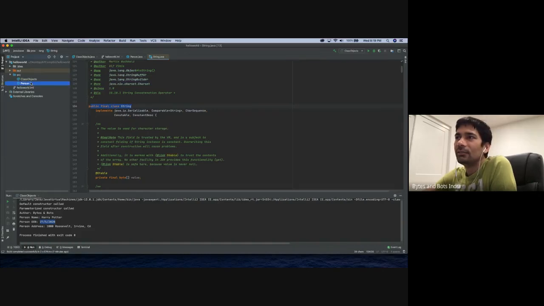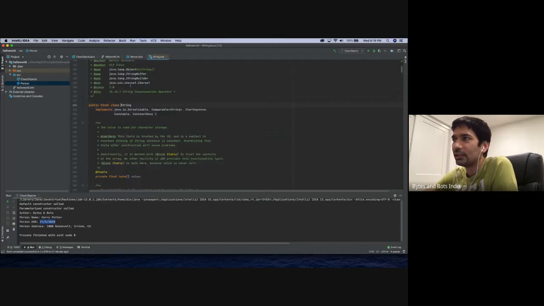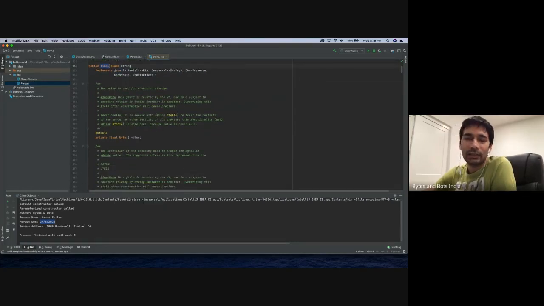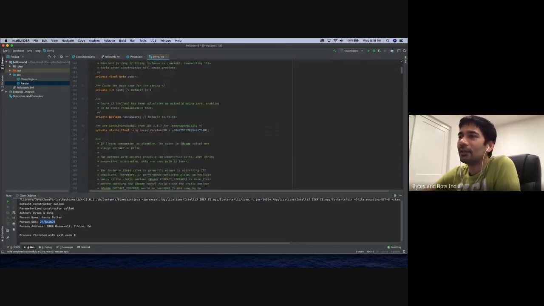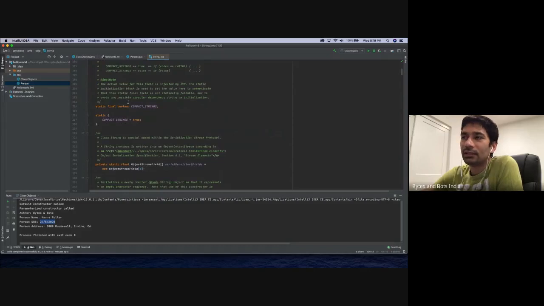See, it is very similar to how we wrote our own class, public class Person, right? And then if you go to String, you'll see Java has also written it as public final class String. We'll talk about final later, but that's how all classes are. Even the Java language has done the same thing as we have done. So we'll look at such classes and we'll see how powerful they are.